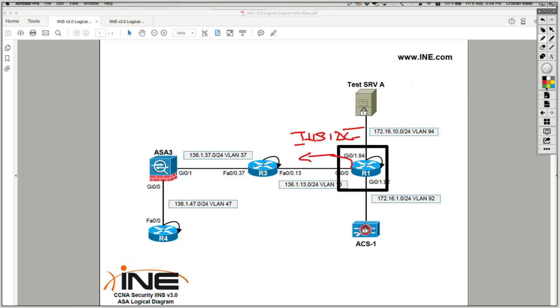And then whatever traffic is routable in this direction, because I'm going to bind this interface of the router to the DMZ interface, whatever is routable in that direction is going to be a member of the DMZ zone.